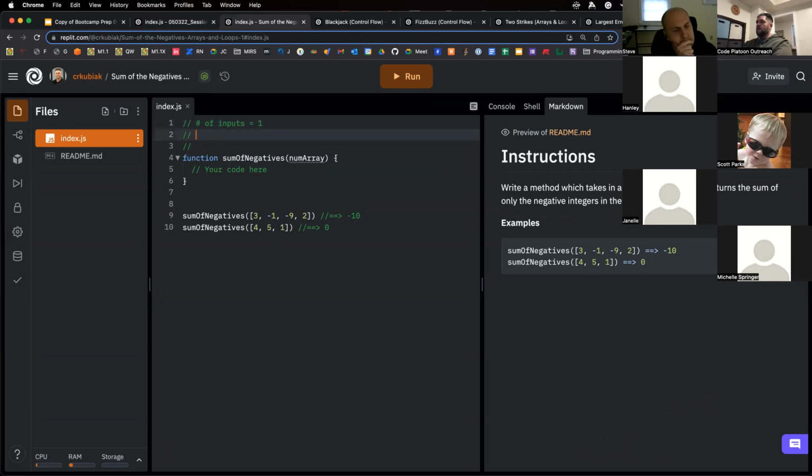The type of input is an array of numbers, and our output is equal to a number. All right, first step, let's make sure that we can see what's going on here. So console.log numArray.